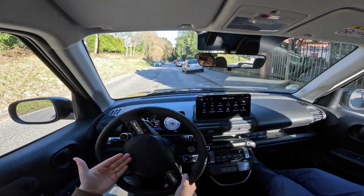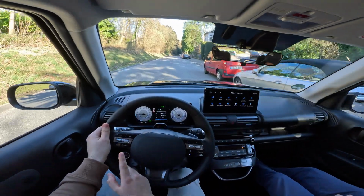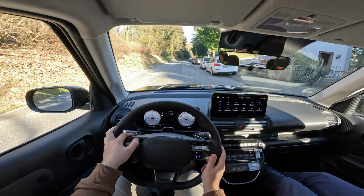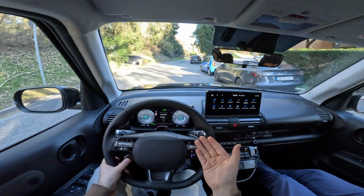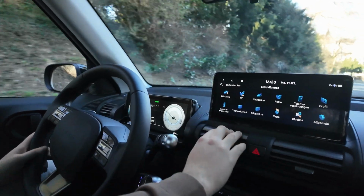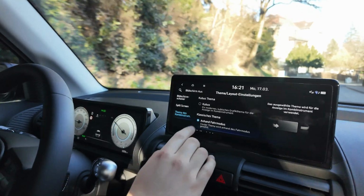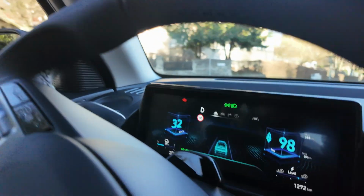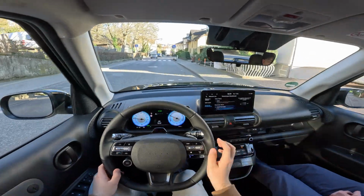We do also have the steering wheel, which is a typical Hyundai steering wheel with all physical buttons and your drive modes on the left side, which I always like. We got our digital cockpit up in the front, where we can change much. We can go through the different views here in the center, and on the side, if you change the drive modes, we have sport, snow, and also eco and normal. It will change a little bit, or you can go into your settings, and there's also the EU warning assist, theme layout, theme, and then we can go into the cube, which is going to be a little bit of a different design. Well, maybe because the Inster is a little bit of a cube. I've never seen that before in any electric cars from Hyundai, but that's about it.